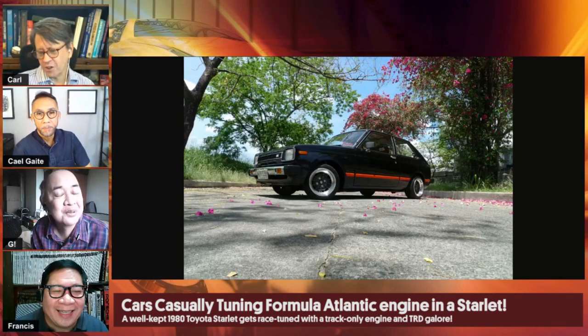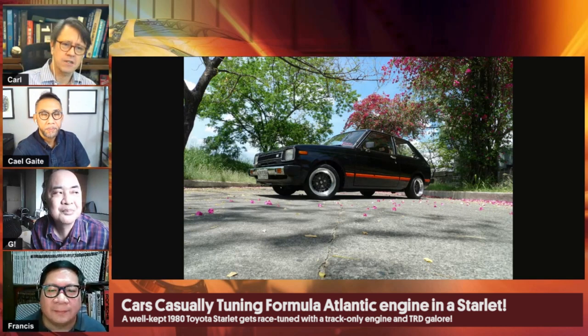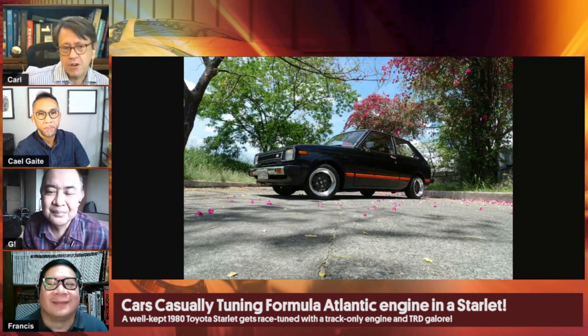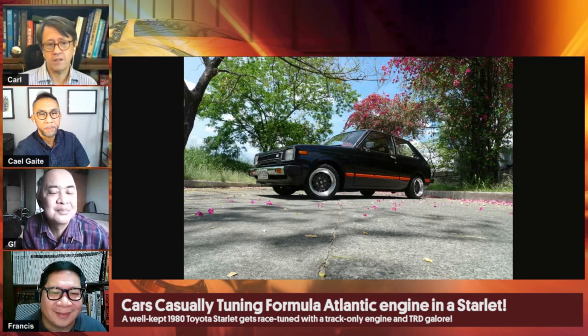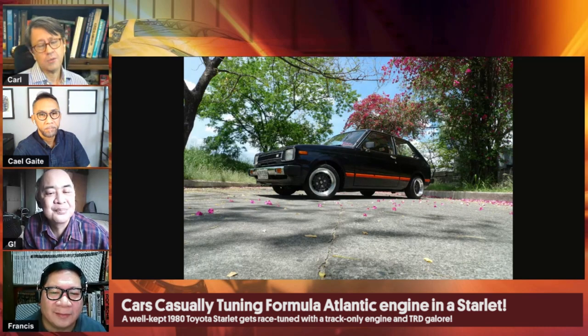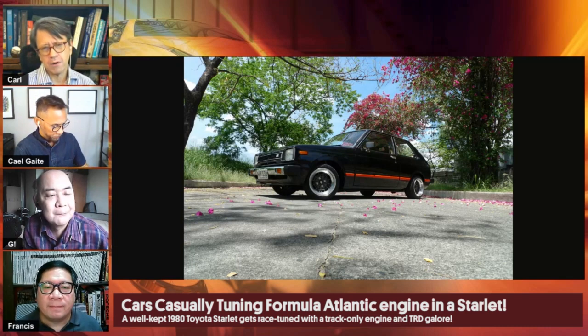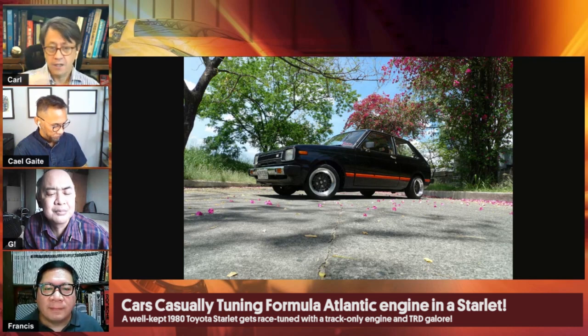All right, so we've basically gone through this little episode again, playing with Toyotas. The tiny little Starlet that was nothing but an econobox became something awesome, largely because of its size and weight. In this case, someone plunked in a Formula Atlantic engine, which is very proper in terms of what they put into it. It's an awesome little car. I wish we'd be able to drive it. It'd be cool.